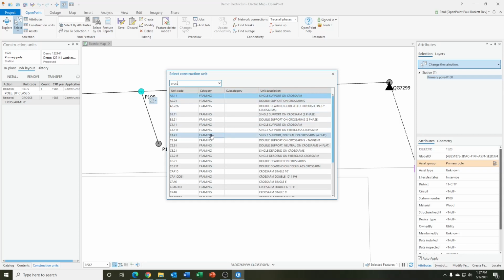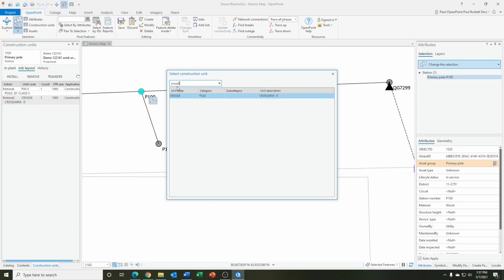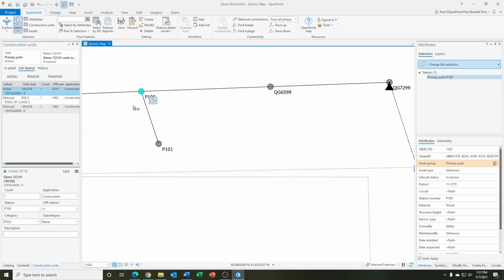And so that's one way to go and find an assembly to install is by typing in part of its name, or if you happen to know the full code, you can put that in as well. It'll give you a single option and you can select it. Down below you can see what it did there as far as the details of the construction unit. So we've got a count of 1.